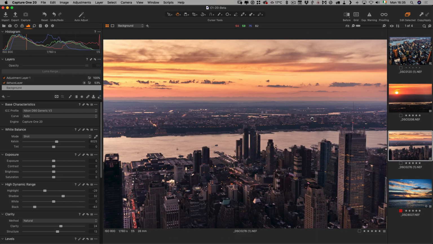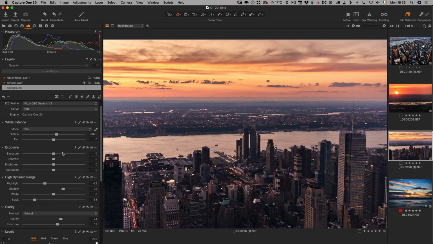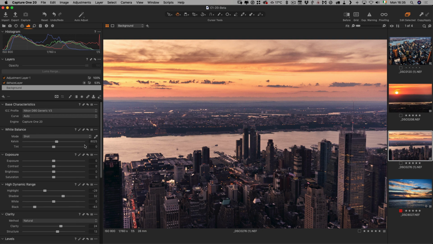Okay, so before I get to the other big new feature, I just wanted to talk about one of the little things they've done, and that is they've cleaned up some of the user interface, and the default has been redesigned slightly. If you notice in the exposure tool tab, which is probably where you're going to spend most of your time, they have laid this out a little differently. Now you have base characteristics and white balance in here too, which makes more sense because this is the tool that you spend most of your time in.